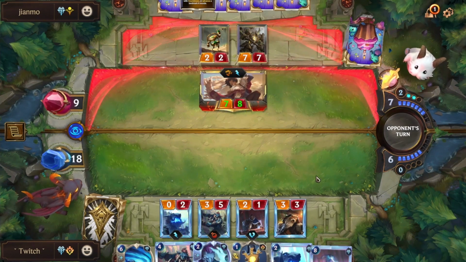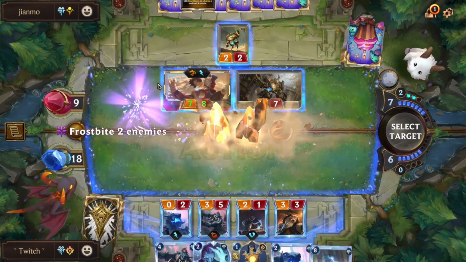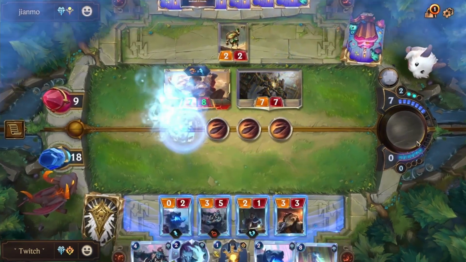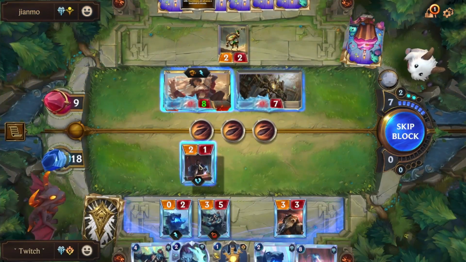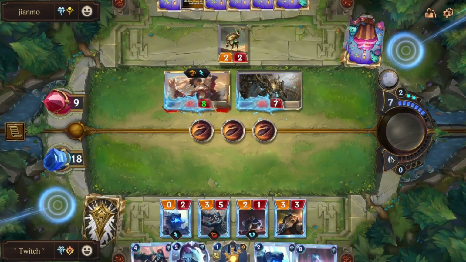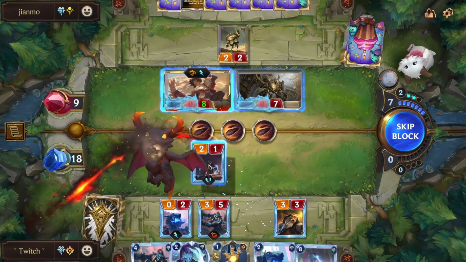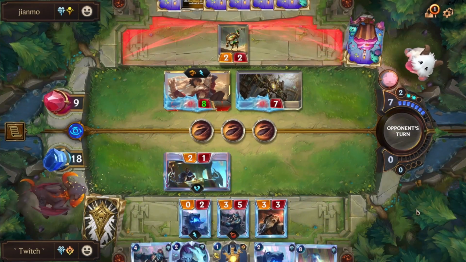Alright, swing the 7-7 too. There you go. Just do this. We'll go ahead and actually, I want to draw a card really bad. Okay, here we go. Yep.